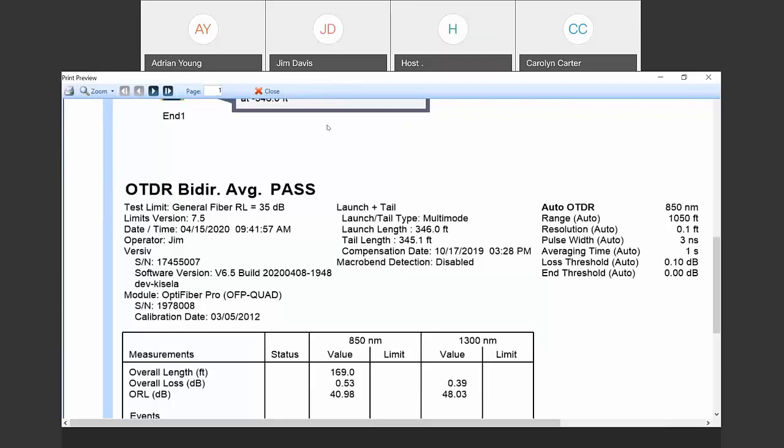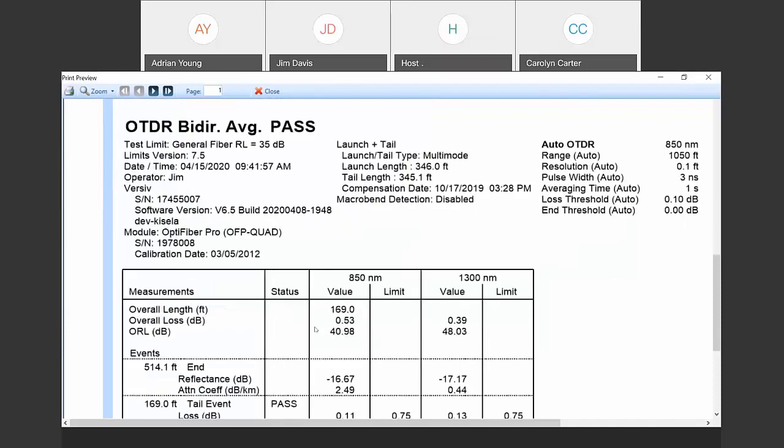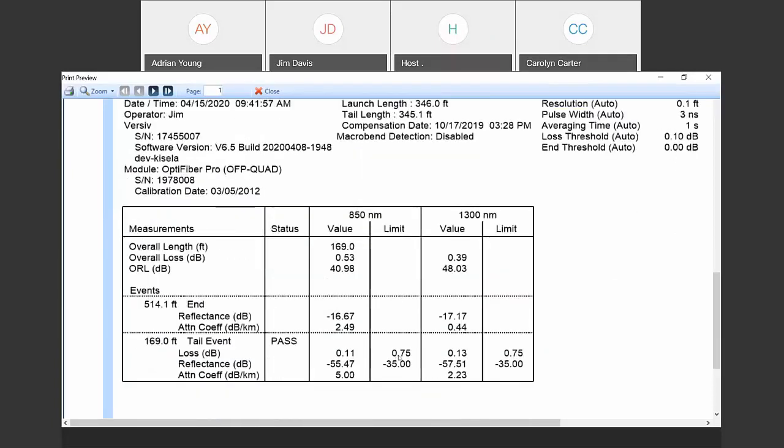So in this case, the requirement it's looking for, in fact, if we go down into the event table here, we can see that the limit for a connection is a very high 0.75 dB per connection. And we're looking for a reflectance of better than -35 dB per connection. And you might be looking at that and going, wow, 0.75, you guys are crazy.